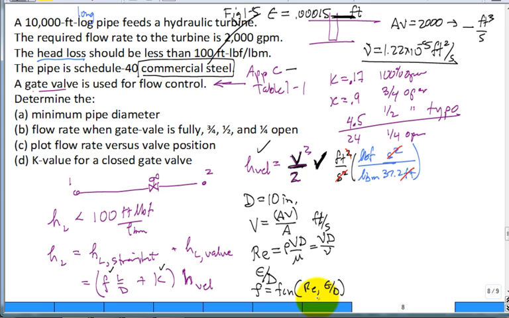Okay. Now, once I have the friction factor, I come over, I got the length, the diameter, the K, I add them up, I multiply by the velocity head, I see whether or not it's greater than 100 or less than 100, and away I go. You have to do things by hand, and then we do it by Excel. Ready to do it by Excel? Or I have another option for you. Well, I should do it by Excel.